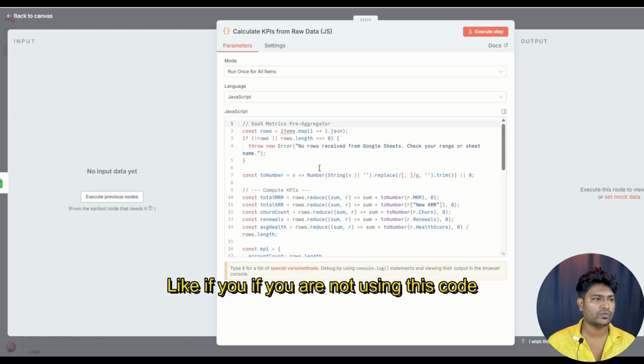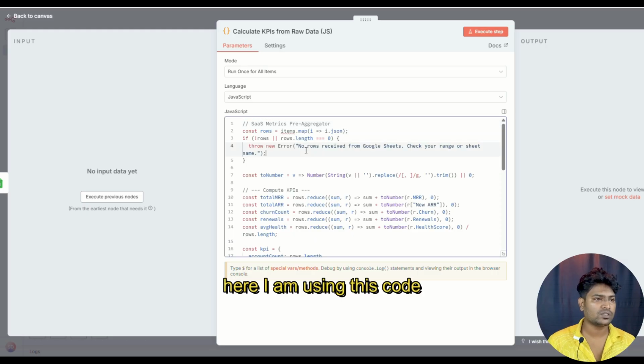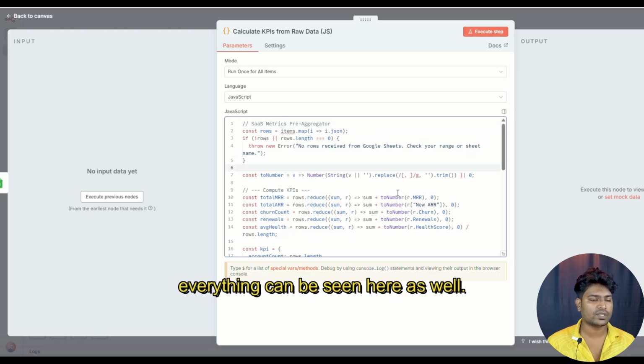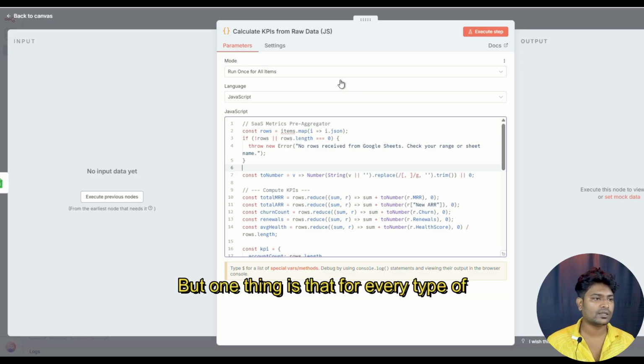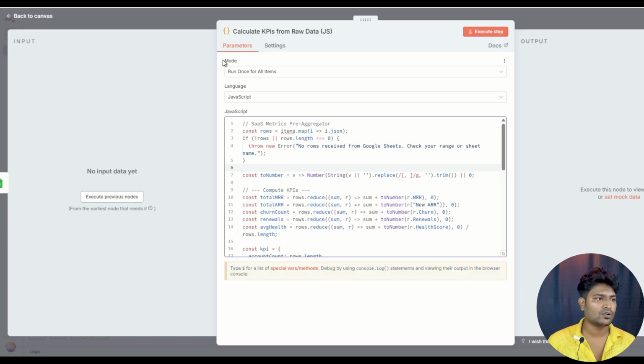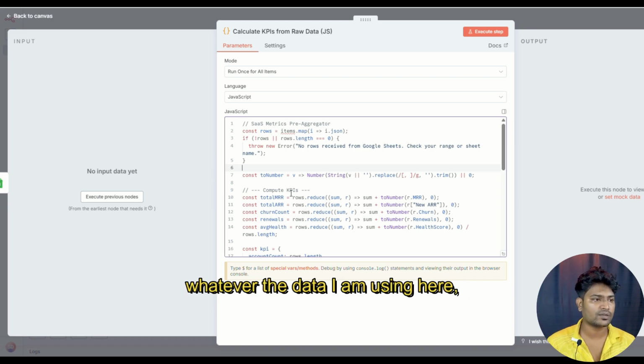If you are not using this code, you can calculate these sums in the sheet itself. But here I am using this code so that everything can be seen here as well. For my use case, whatever data I am using here, this code is helpful.